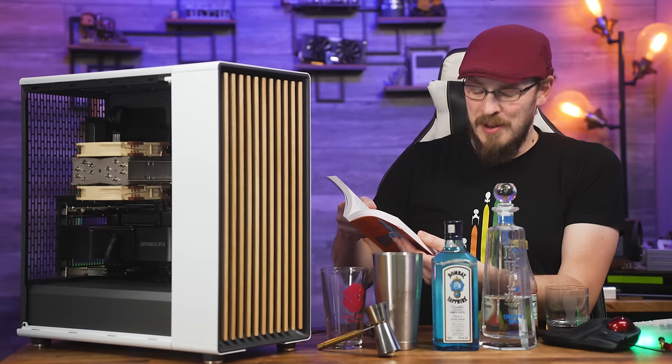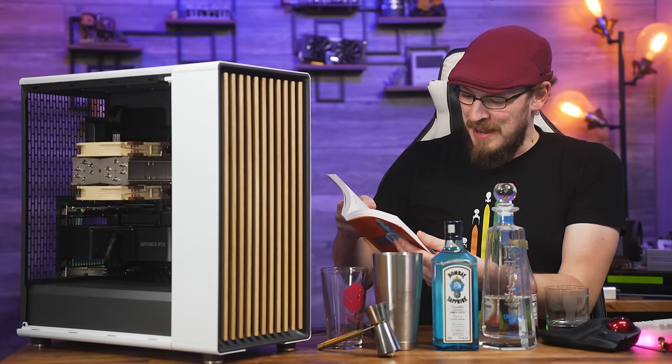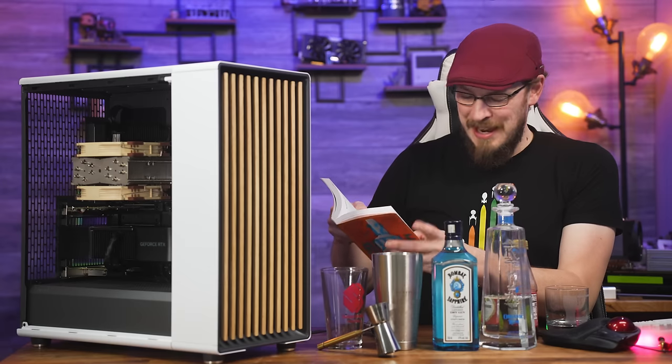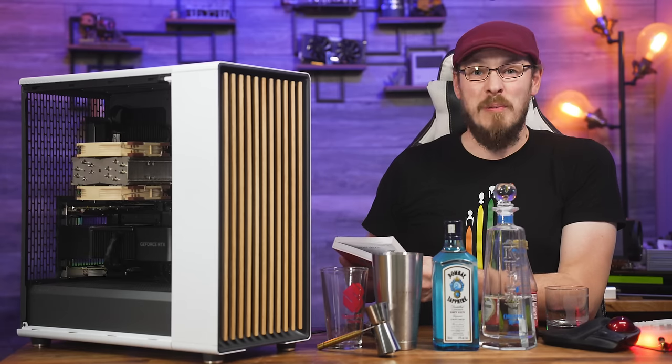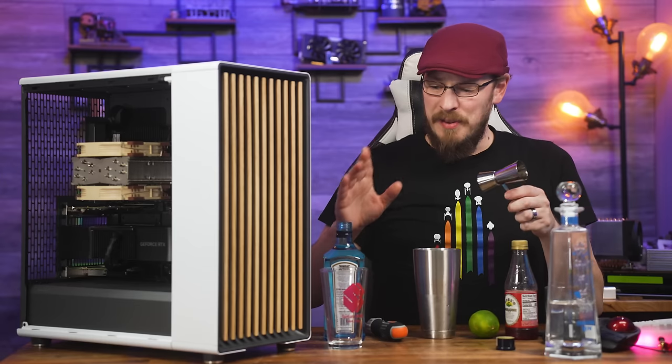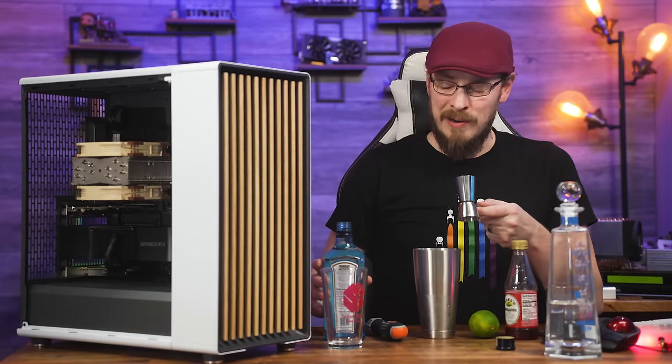1 ounce of white rum, 1 ounce of dry gin, 1/2 ounce of lime, and 1/2 ounce of grenadine. Shake and pour over or into a glass. So that's what we're gonna make today. You know what? I'm gonna scale this up ever so slightly just for camera. I'm gonna do 1.25 ounces of each of these.